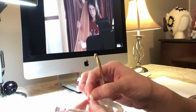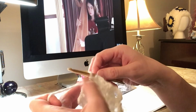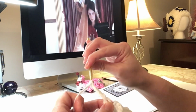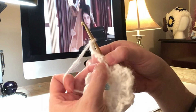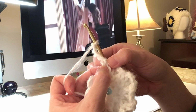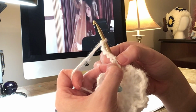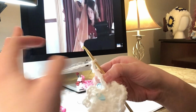And we're going to be doing a petal, so we're going to have to chain 5. And that chain of 5 is going to give us our height for the next petal. So this is where we're working. We're working in this stitch right here. And in the next chain of 5 work, we're going to do those stitches. We're going to be doing 6 different types of stitches in here, and that's going to make that petal quite long. Okay.